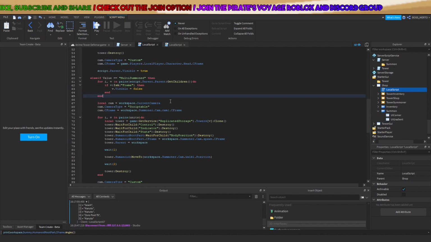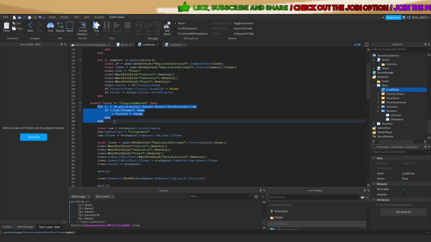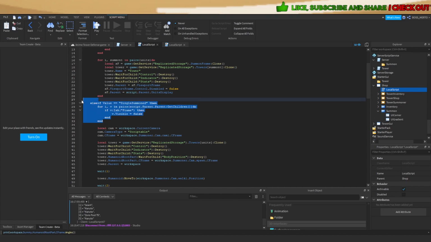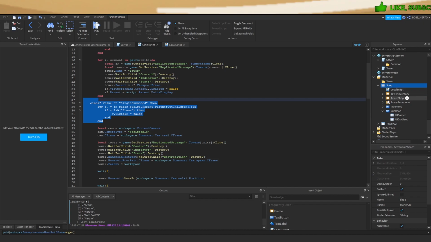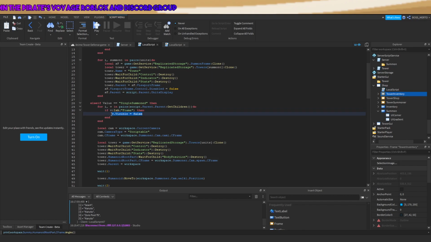Well, before we do that, let me just quickly go through what we've done right here. So I've explained this already. We are just looping through this GUI and checking if the thing we're currently at is a frame, because when it is a frame, then we want to make it invisible.